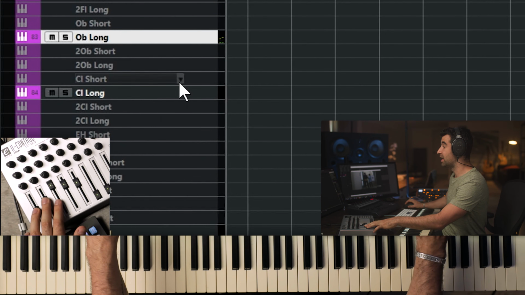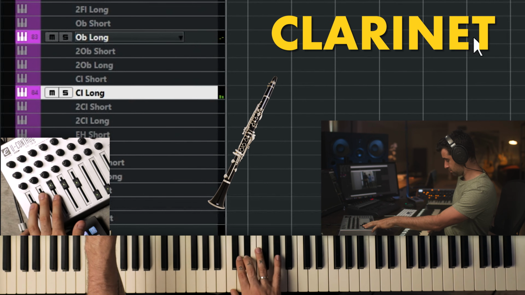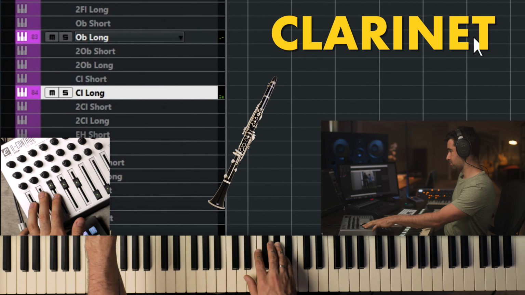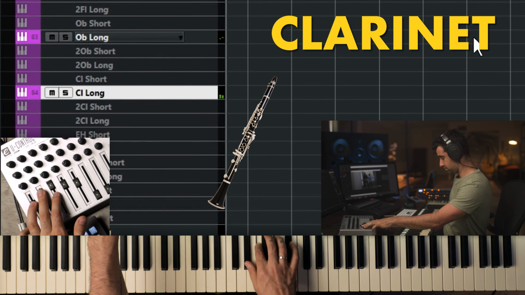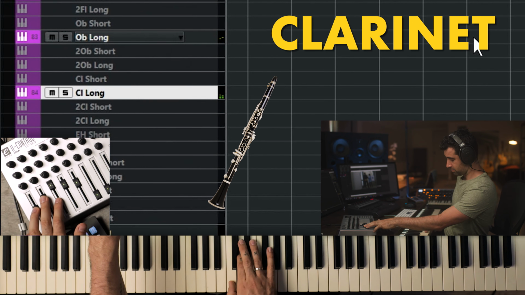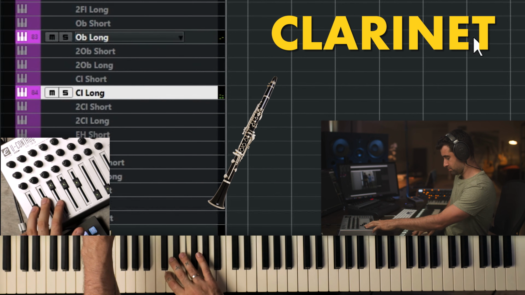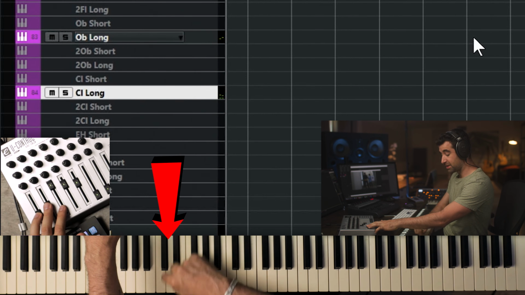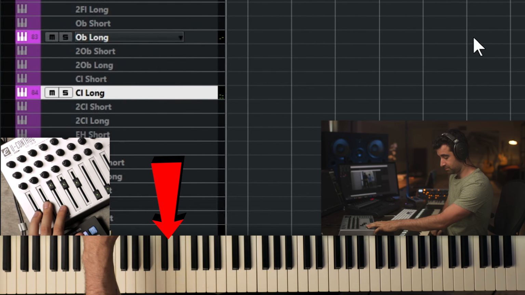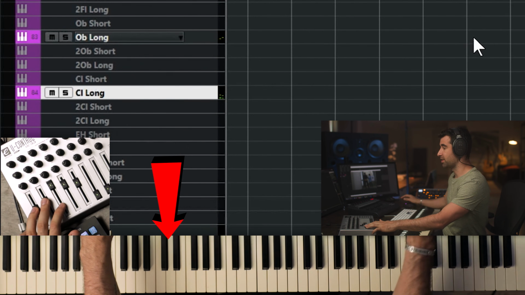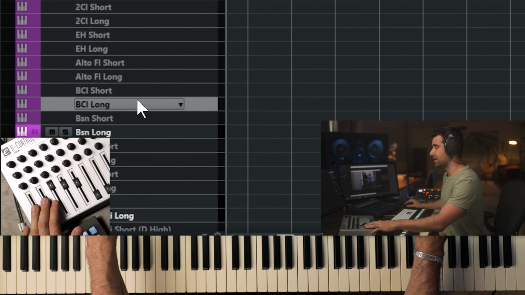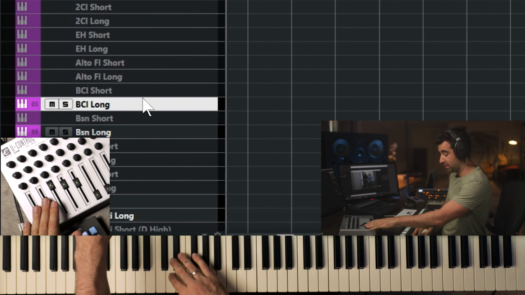Then we're gonna have the clarinet. This being the lowest note of the clarinet. Then we can also have the bass clarinet as the lower member of the clarinet family.